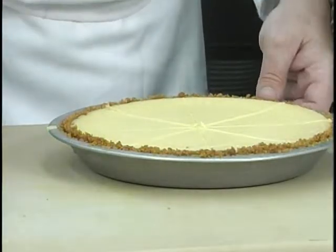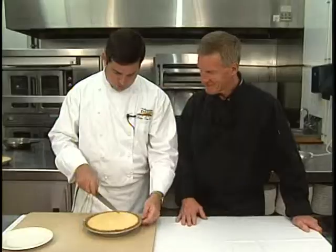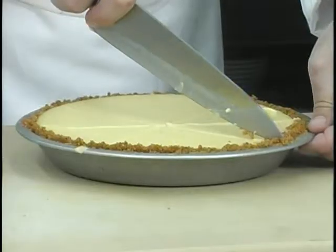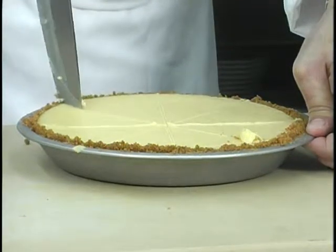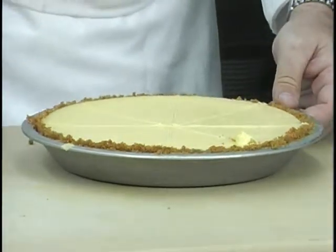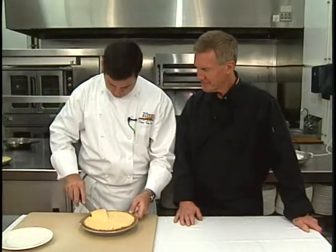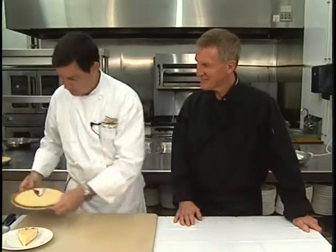That's awesome. Okay. Everybody at home will be able to enjoy doing that. So you've got the equal parts there. Nice. Cut right through. I've learned something there. I would have cut each individual piece and wouldn't have had them all even. It's a little more difficult that way. I like that. Yeah. Thank you. So basically, then we'll pop this out of there. And you got the key lime pie. Okay, comes right out. And as I said, with this dish, you can add whipped cream to the top, a little whipped cream on the side, shave a little lemon zest on there, or lime zest actually. Yes. And to add a little color to it. And you have a beautiful, nice dessert.